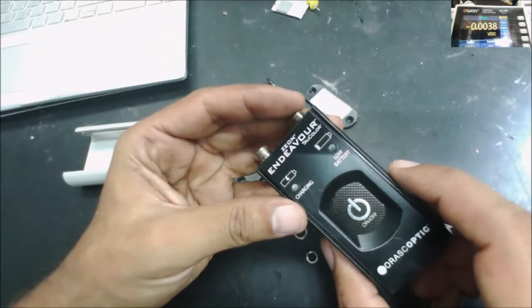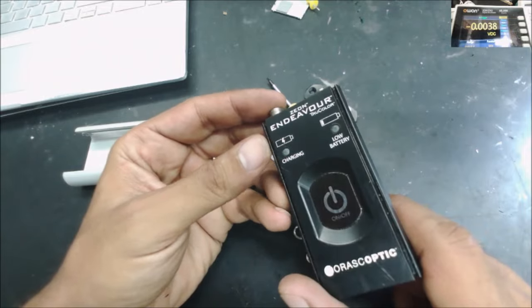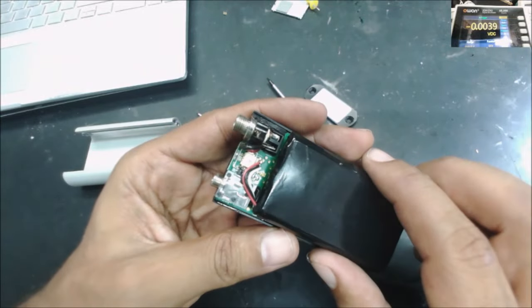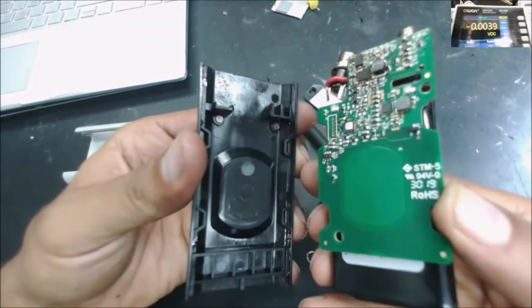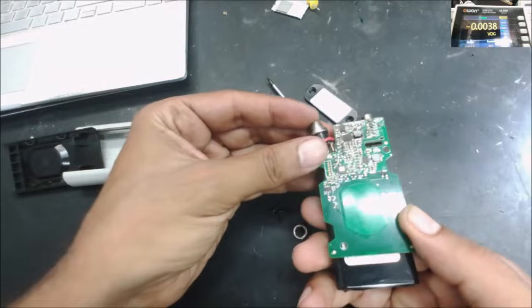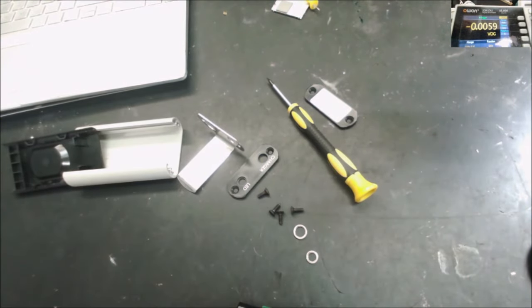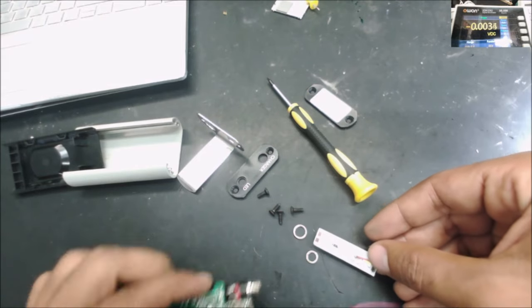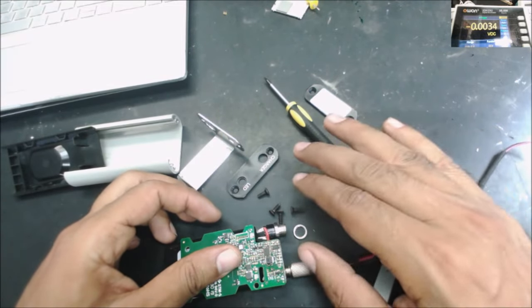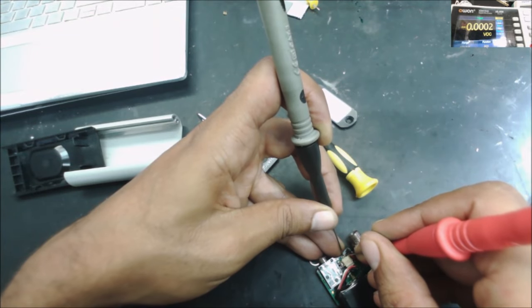Alright, this is a ZeOn Oras Coptic and shipped here for no power, won't turn on. But it doesn't turn on. Okay, let's check the battery voltage. Oh, 0 volt.